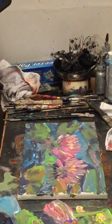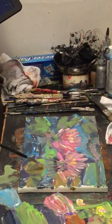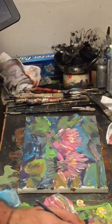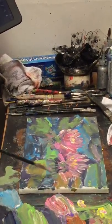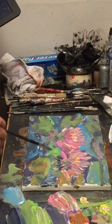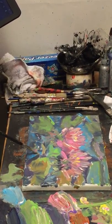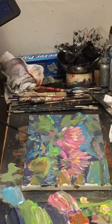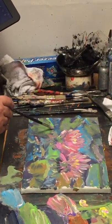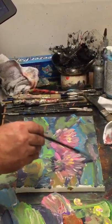Look at that, see it's popping off the canvas now. We get some more greens in there. More whites, let's lighten these greens up so we can get those edges sticking out a little bit. I just put little nuances of tone and colors. We're gonna play with those edges. And then pretty soon you're gonna start blending stuff.